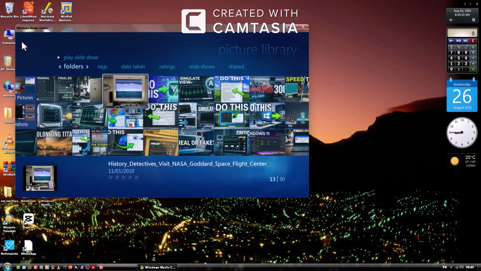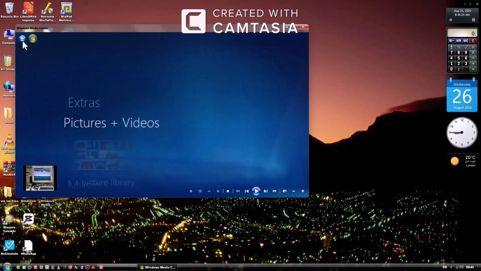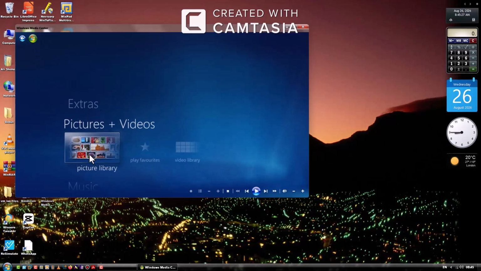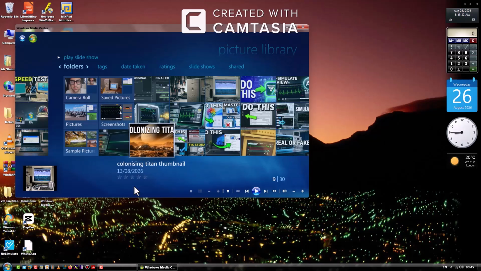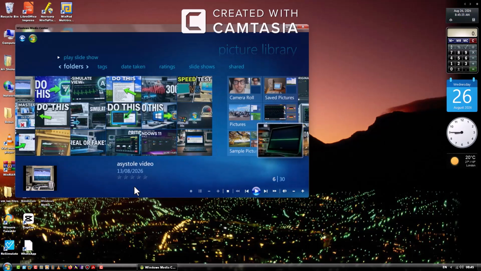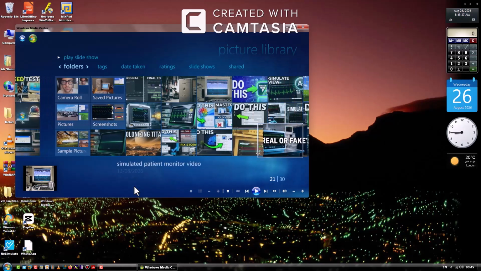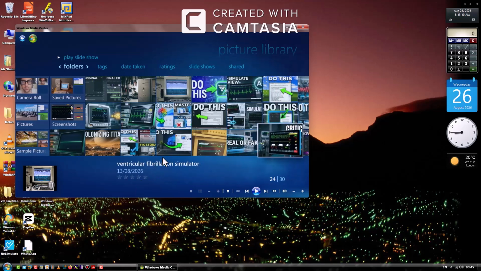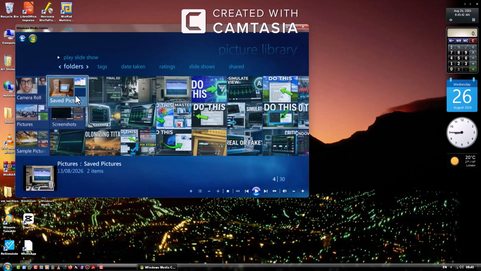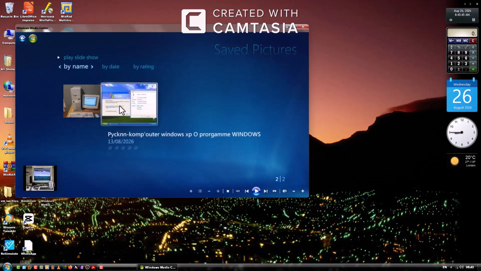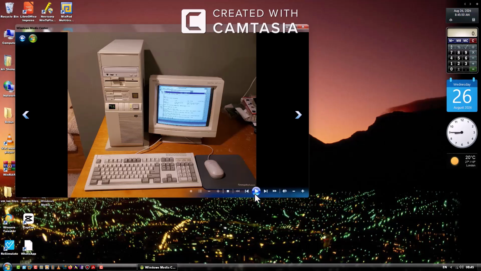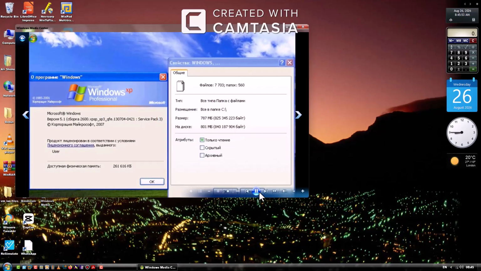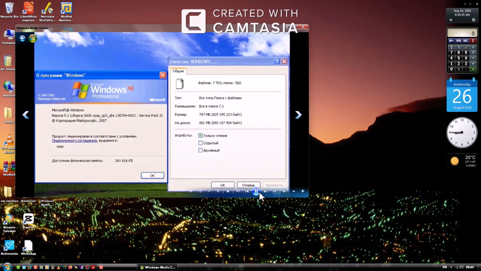I'm using an SSD on my PC and my laptop as well, compared to HDDs, hard disk drives, etc. And here, the animations of Windows Media Center are fast enough, as you can see here.